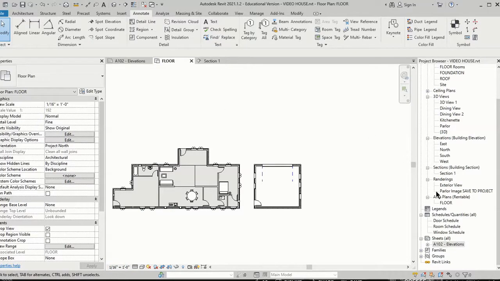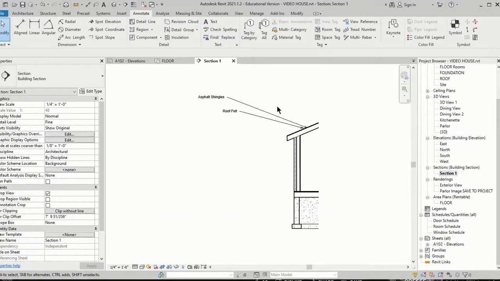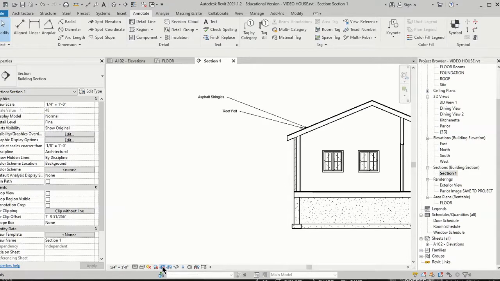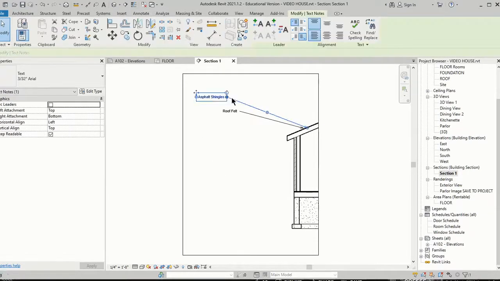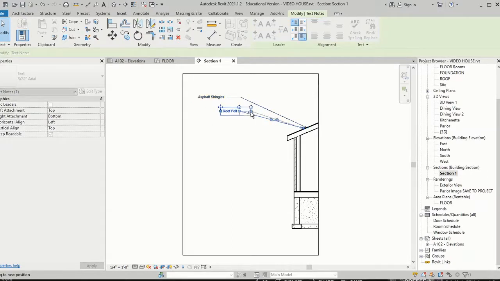I'm going to open up my section view here under sections. I have this, and one of the things I want to show is we're going to do a crop. It should look like this, and I want to hide the box. You need the box to make sure all of your stuff is aligned appropriately, so get those lined up, and you're good to go there.